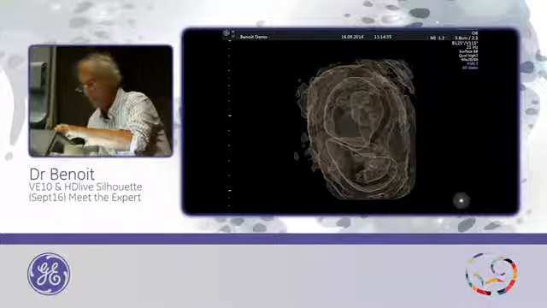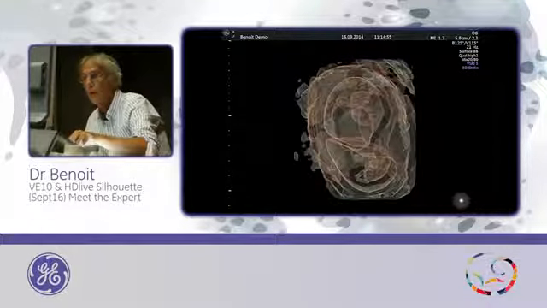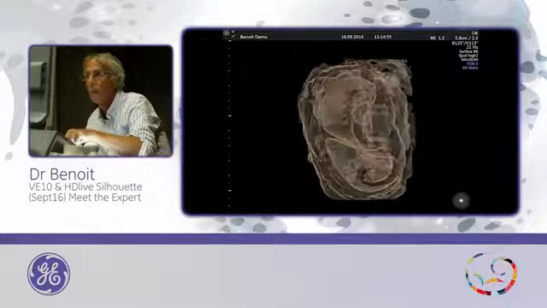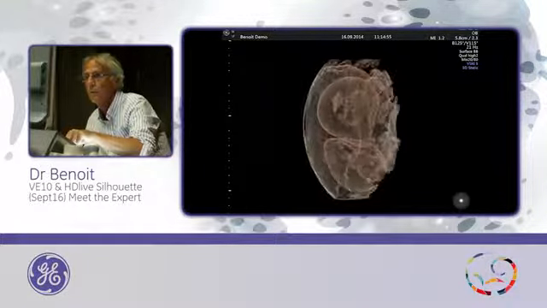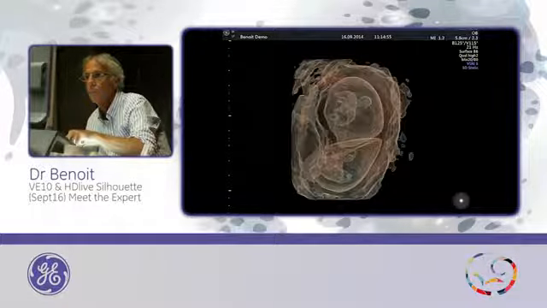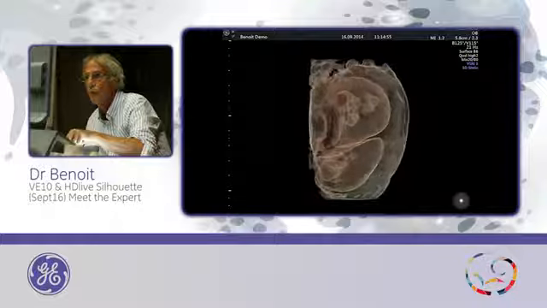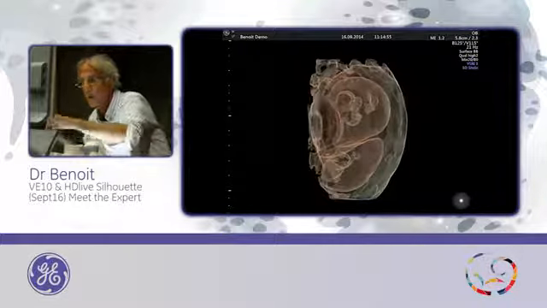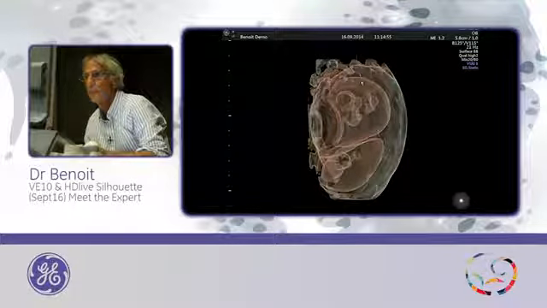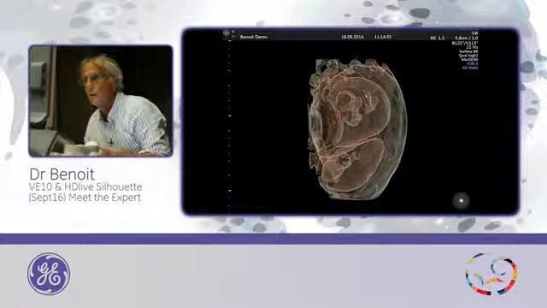Now you can see the two gestational sacs. We move around. And I choose the best view. I will cut with a magic cut from here. In this case, I will exclude this yolk sac.